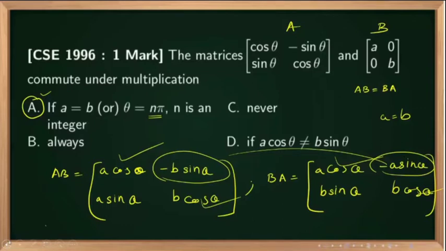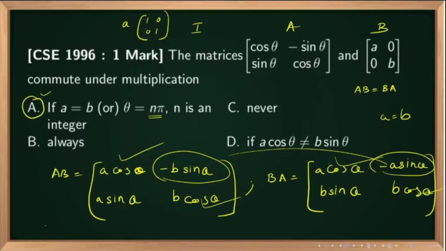You can think about the answer without working it out, because if A is equal to B, that becomes a scaled identity matrix, right? If A is equal to B, then I can say that matrix is A times [[1, 0], [0, 1]]. And an identity matrix, if we pre-multiply or post-multiply with any matrix, the result will be the same matrix. So I can guess the answer to be A equal to B.